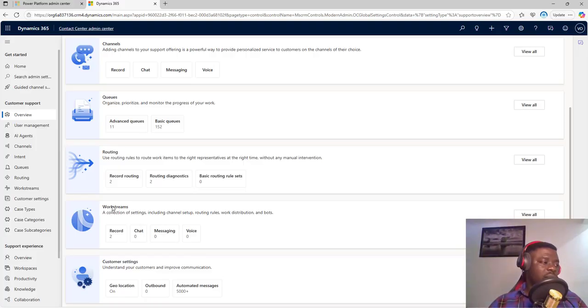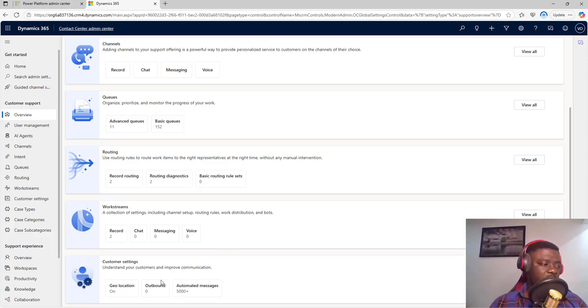Then also we have the work stream, which is one of the powerful parts of this. So work stream is like your collectors, right? It congregates things, then begins to channel them where they're supposed to go. That's like putting them into the different queues. So you have different types of work streams. You might have a record-based work stream, so what that work stream collects is just records that come into it. Then you have the chat work stream. You have also the messaging, just as their title signifies. That's the thing they collect into those specific work streams.